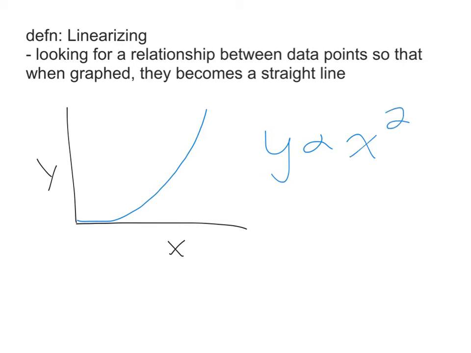So to linearize, you would take all of your x values, square them, and then re-graph. If this is indeed a top opening parabola, when you make your test graph, you would end up with a straight line.